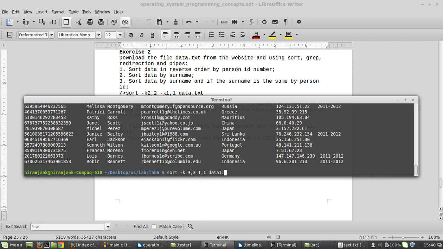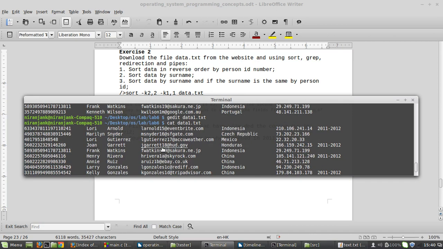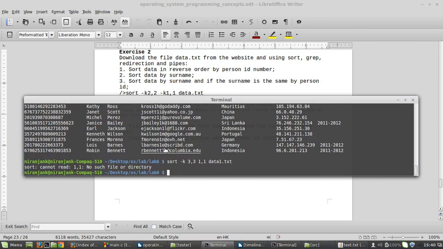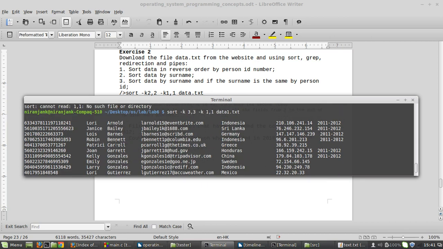Okay, so let's see the situation. The sort field must be the third field. First you sort the third field, then you sort the first field. So this will do the work: in case they have the same surname, they will be sorted by ID.